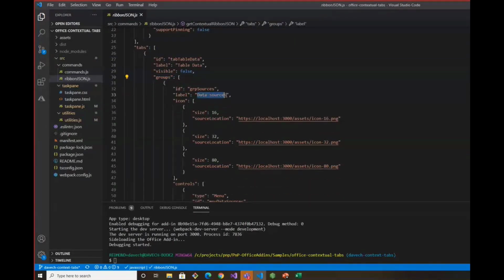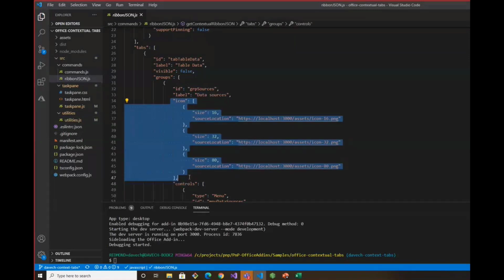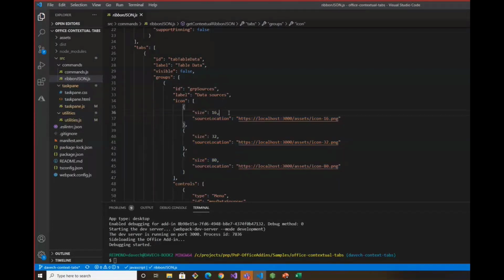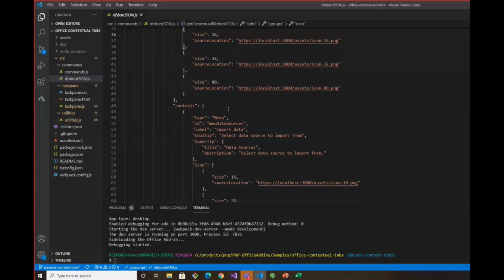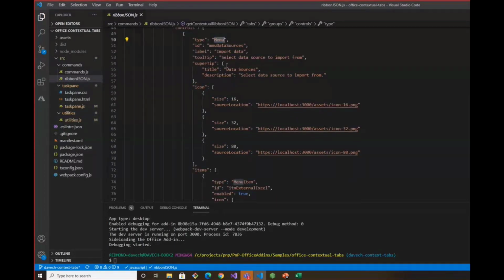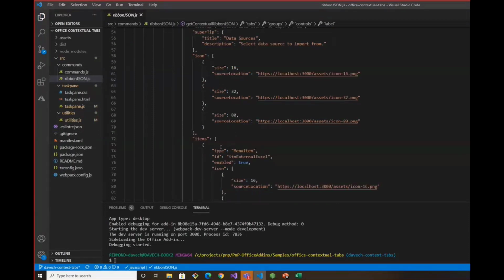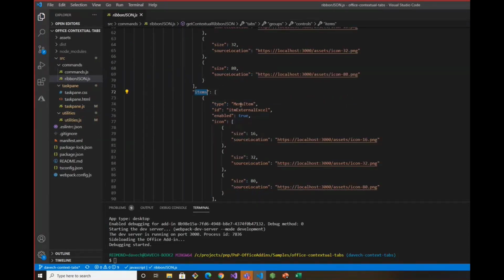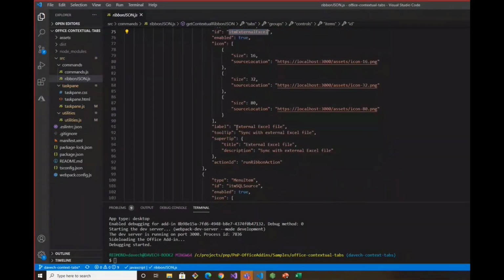We have one for the data sources. You'll see this a lot too, where we specify the icon. You have 3 different sizes for the icon. It's just pointing to my. There's only one icon that gets used for all these, because we don't really have an icon library for our samples. Then you specify the controls to go on there, and you specify what type. So in this case, remember that first one was a menu with a drop down with 2 items in it. So I have my menu, the label, the tooltip. On my menu, I then have items. So I have my first menu item with its ID. It says, hey, I can go get something from an external Excel file. And then here's its label.